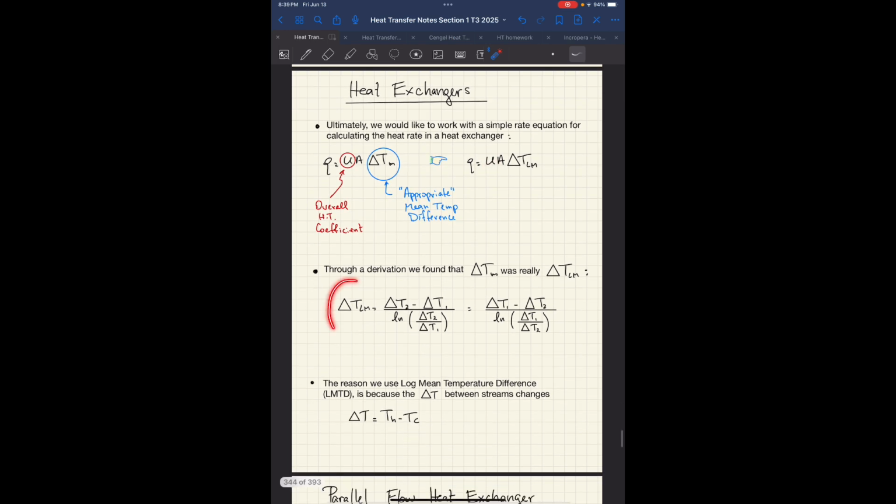Okay, here's the definition of the log mean temperature difference. Again, you can switch location 1 and location 2, but you have to be consistent. So if you put location 2, then 1, then for the natural log, it should be 2 first, then 1. Likewise, the way I taught it in lecture, you put location 1 first, then 2, and in the ln, location 1, 2. As long as you stay consistent, you'll always be correct.